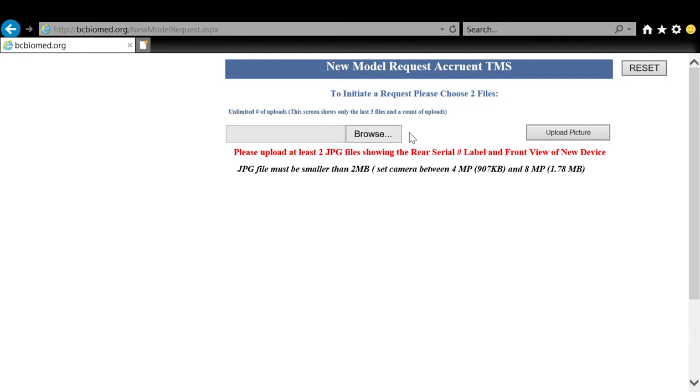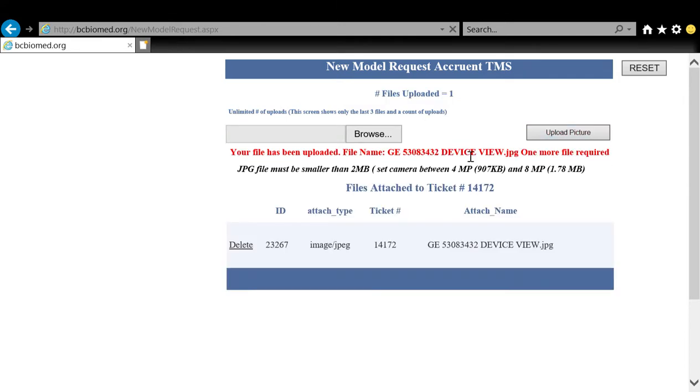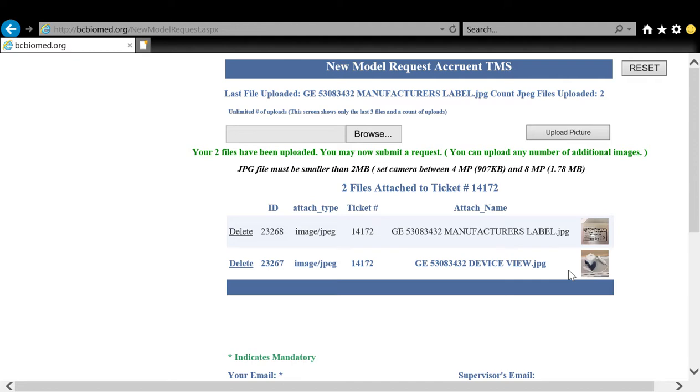So you'll have to attach 2 pictures to this request, minimum. One would be the label and one would be the front of the device. So what we're going to do is browse and attach our pictures here, upload a picture, and browse and upload our other picture. As you can see on the side, it auto previews what we've attached. You can see one is a very clear picture of the actual label and the other one is the actual device. This will be how we review and go forward with the request.